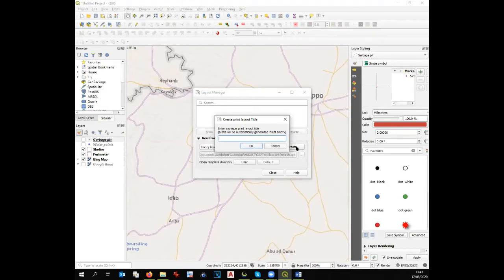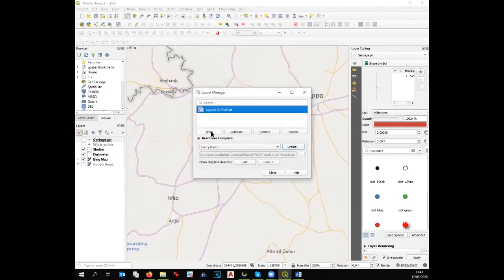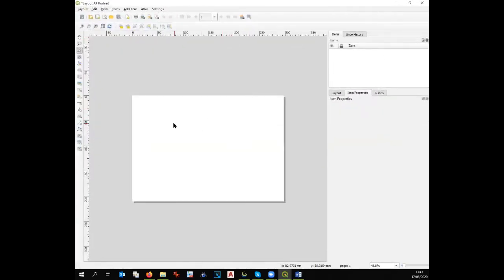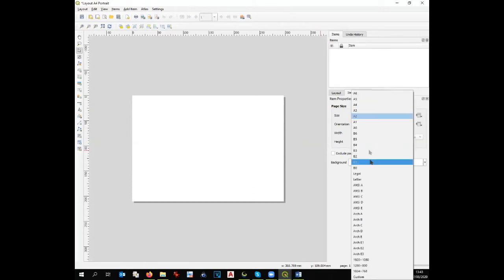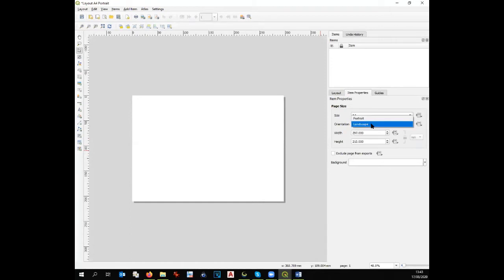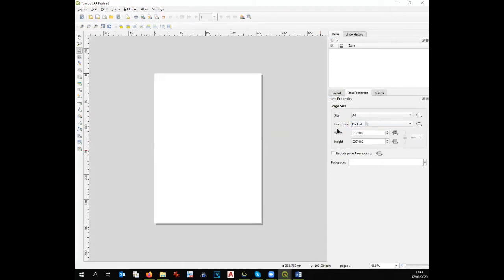So that's why I write layout A4 portrait. That's my layout. Okay, and I create it. Oops, sorry. Show. It's here. It's an empty page, and you see it's not portrait. It's landscape. Here at this point, you have to define the size and the orientation. You just go over the empty page, you right-click, page properties, and you choose A4. You have all the other formats, but you choose A4 and portrait. Now it's fine. Now we have portrait.